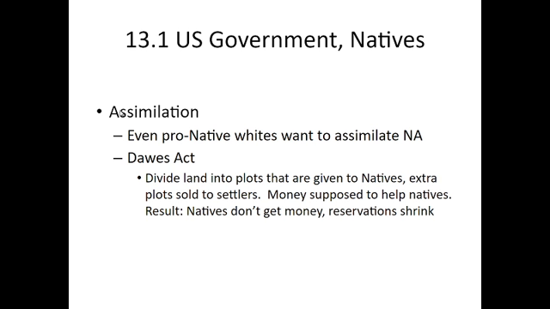Okay, and as settlers are moving into the Great Plains and taking over things, we see a few things happen. One is this culture of assimilation, that these Native American groups need to develop sort of a white American culture. They need to speak English and not their native language, and they need to convert to Christianity and kind of just start to be assimilated into the culture of that sort of British English culture that America was at first started with.